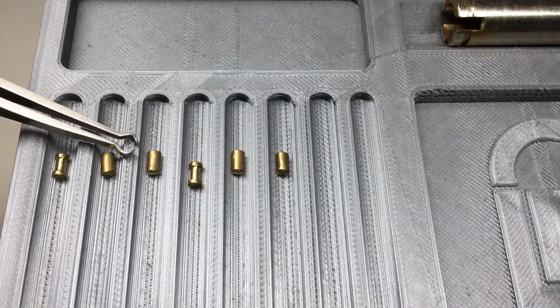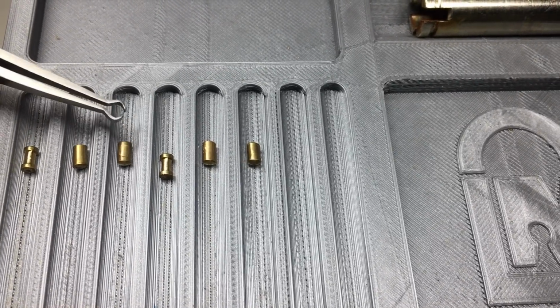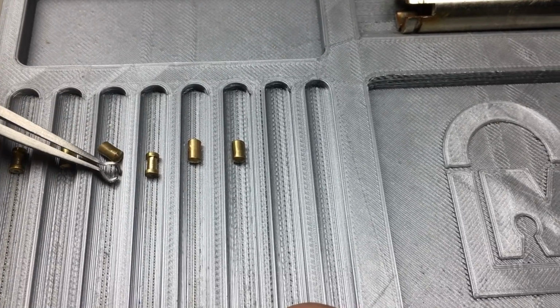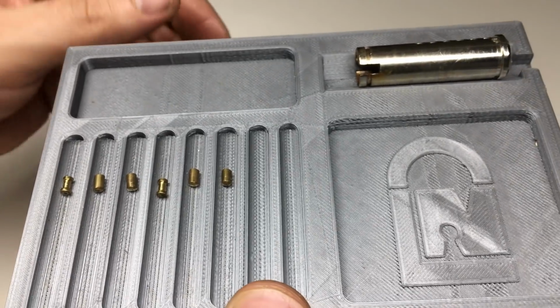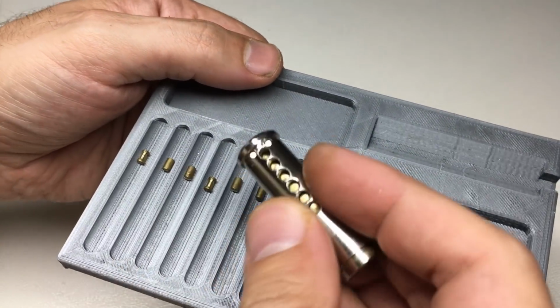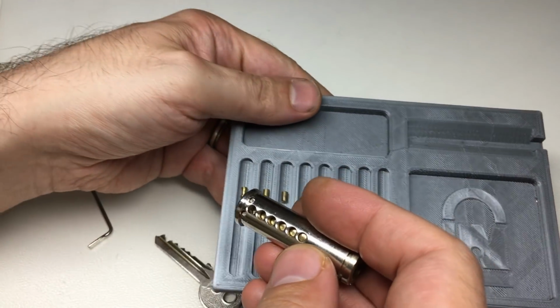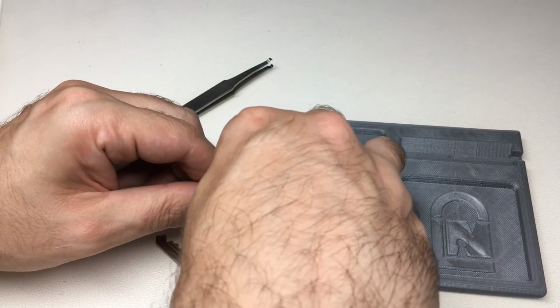Now the other thing to note is that these pins are not machined particularly well. Look at this, for example, it's got all sorts of blemishes on it. Clearly not by design. It's sort of a wonky pin. It's not great manufacturing there. Oh, one thing I would say is it does have anti-drill pins either side of the core, which is quite nice. Let's see if I can get out pin 1 without tipping those other pins out.